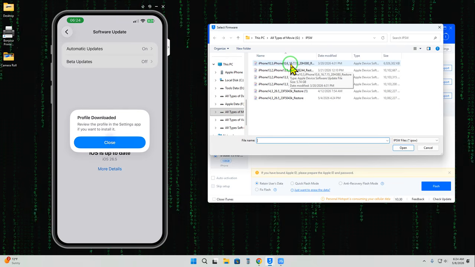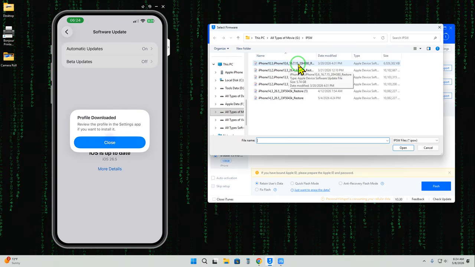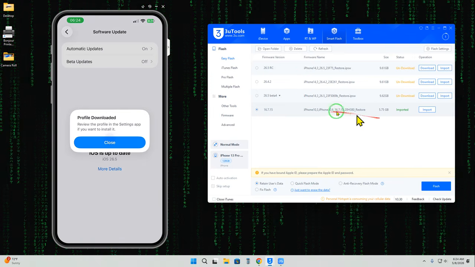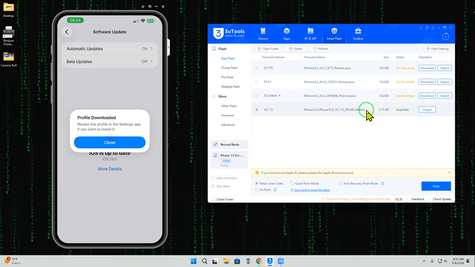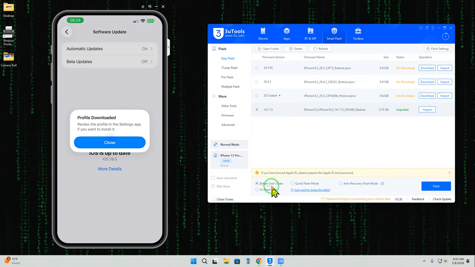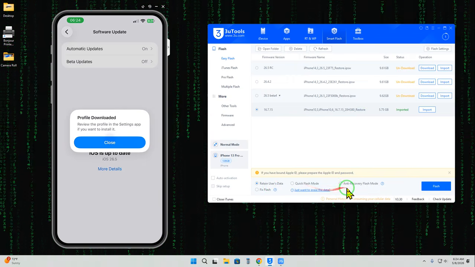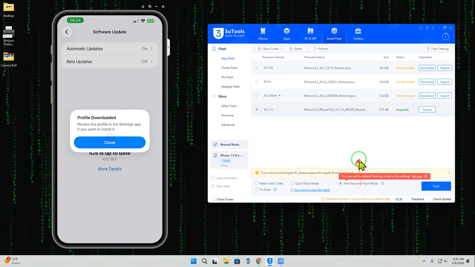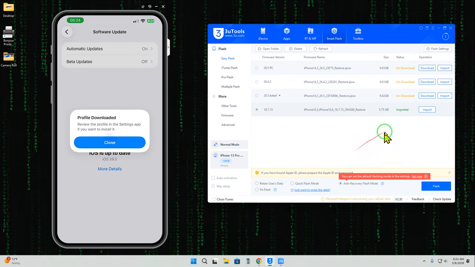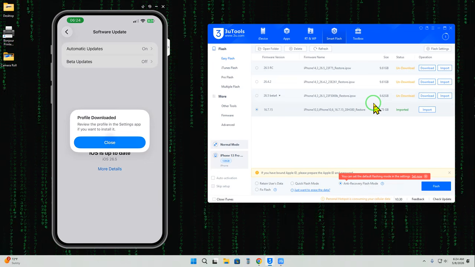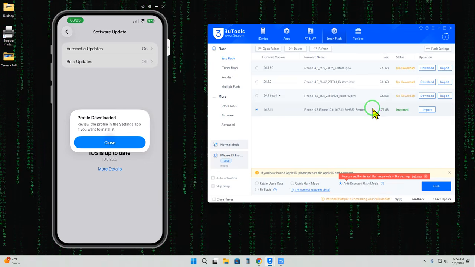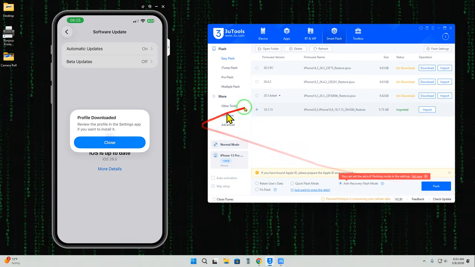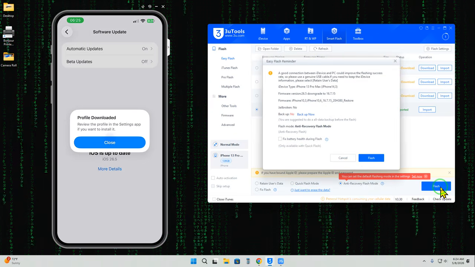Suppose here 16.7.15 iOS. Let's see, easily we can jailbreak also. Now that we have imported it, without making delay, we would like to combine the anti-recovery flash on this one, so that data won't be completely wiped out of this device, and this device will be flashed on the basis of this iOS firmware that is coming. So after selecting these, without making delay, of course we will hit this one.